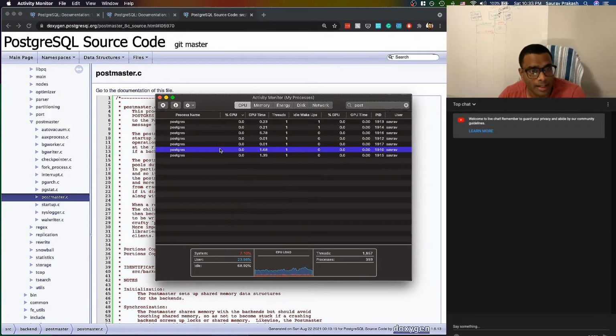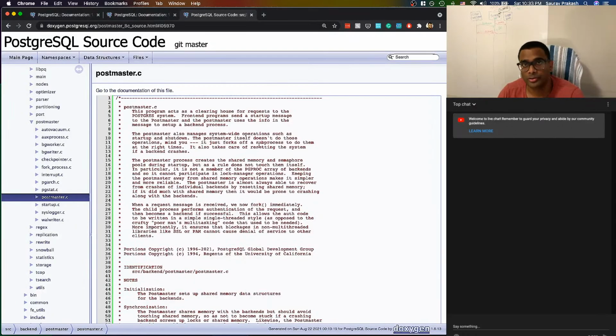But I think 1910 is the main process, and postmaster.c is what is run by your Postgres program. This became very intriguing all of a sudden.